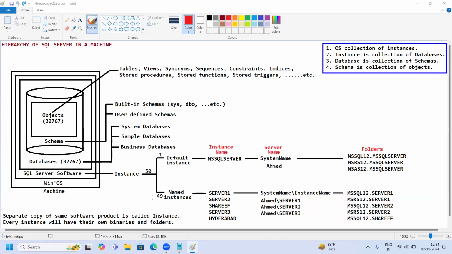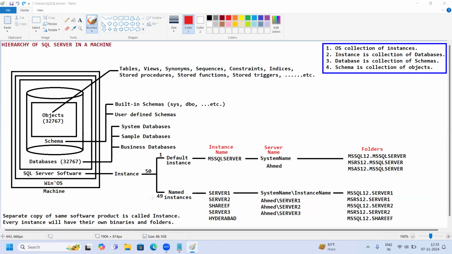Then, compulsorily, every installation will be identified by server names. Since we are all working with a local server, your system name itself will be your server name.